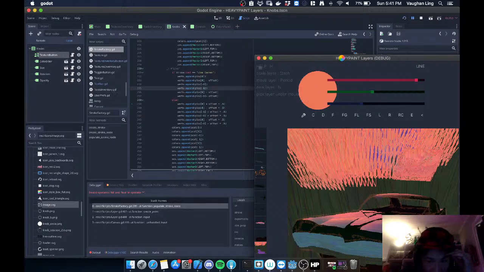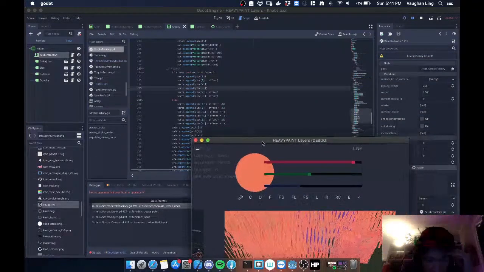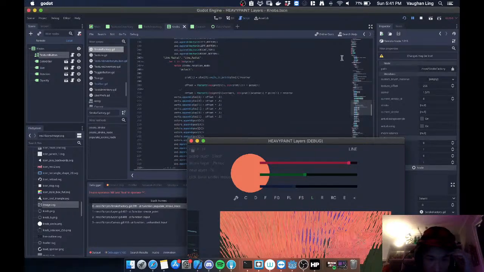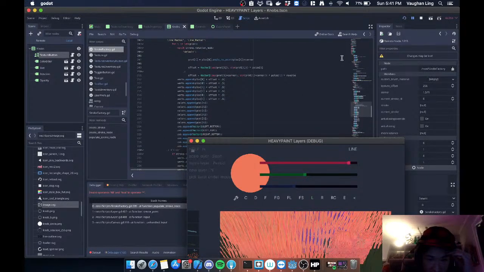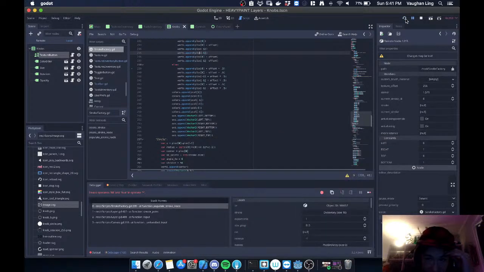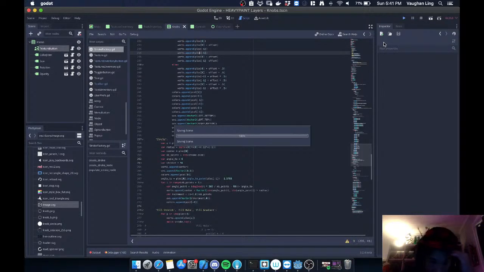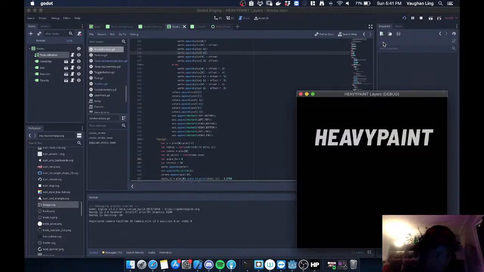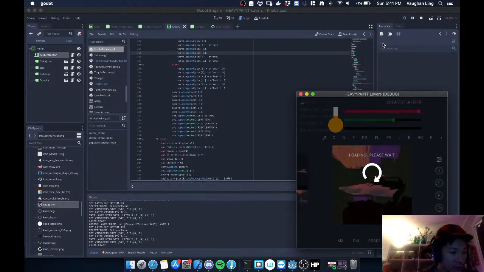Okay, this looks like just a little line tool thing. It probably doesn't have rotation or something like that. Let's see.